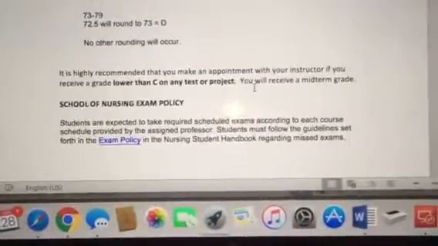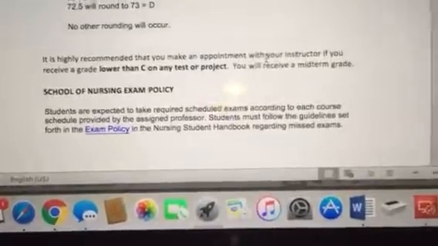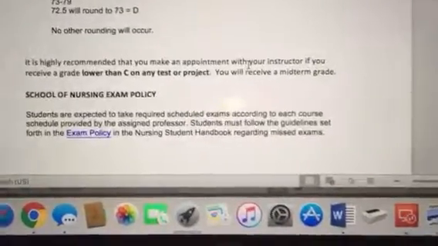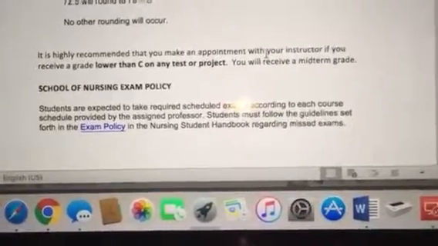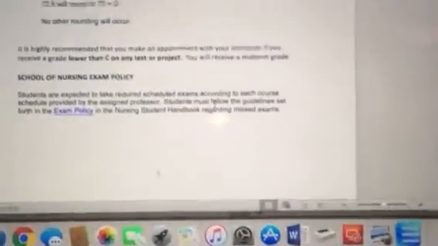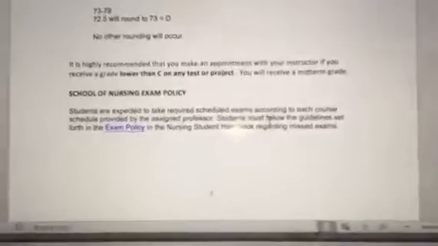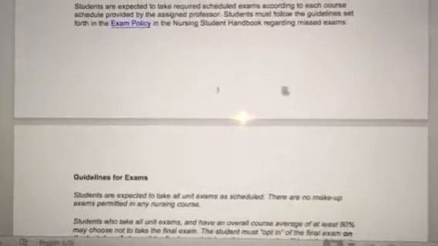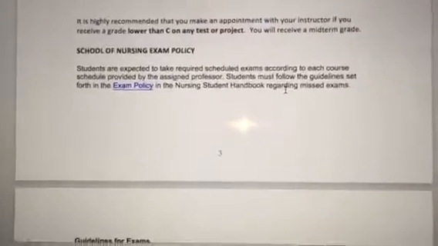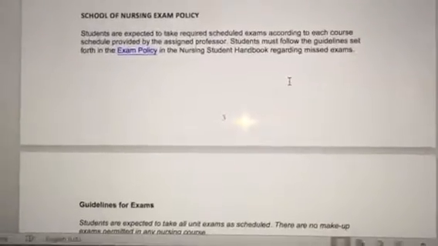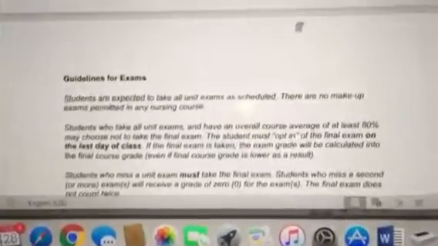If you need help, make an appointment with me and I'd be happy to meet with you, especially if you get less than a C on any exam. Don't expect that you would get less than a C on a group project, and you'll see why. You'll be working together. And there's actually a lot of leeway in the group project, and I want you to be creative.